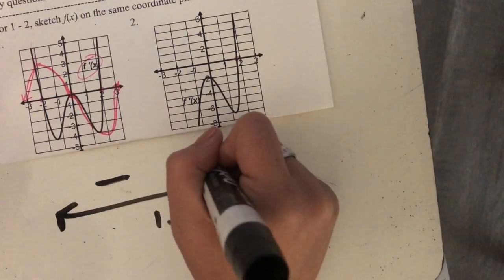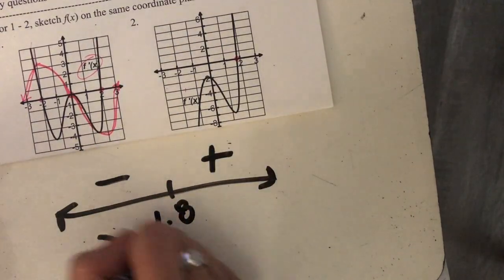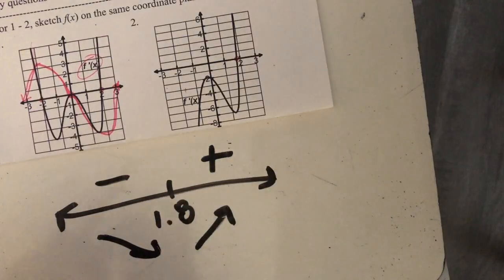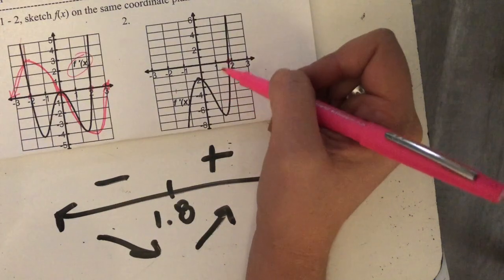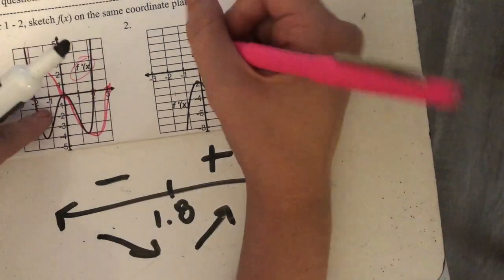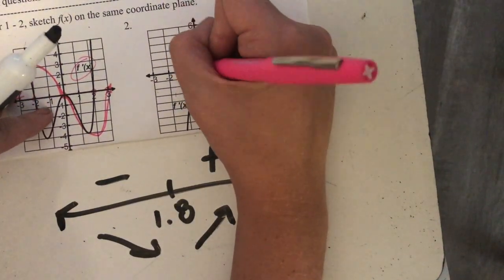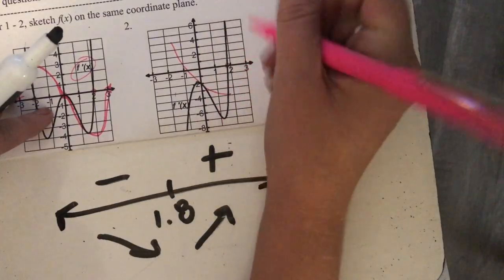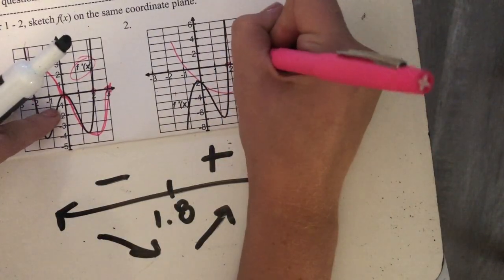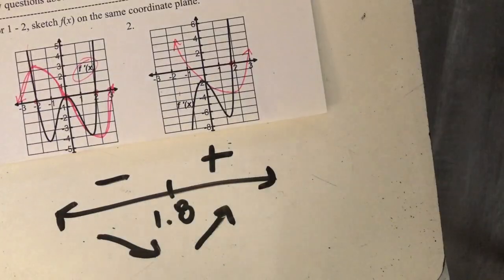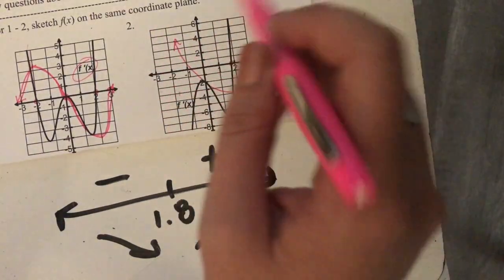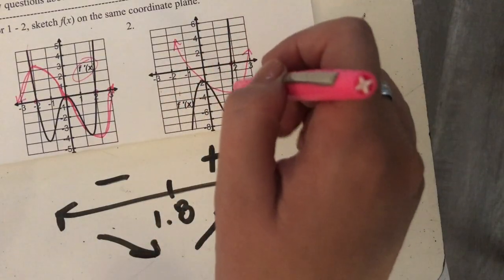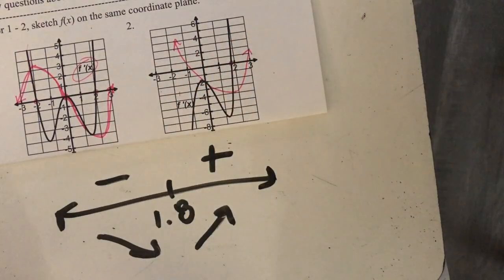And then everything to the left of 1.8, I am always below. And then I am above after that. So that must mean I'm going down and then back up. So to draw this, I just need something that is decreasing all the way until the time that I get to 1.8 and then is going to turn around. So I've just got to have something that is kind of decreasing and then at that point turns around and starts increasing. Again, it doesn't matter where it's crossing through exactly, just fit it on your graph. It needs to be going down until 1.8 and then turning around and coming back up. And that's it. You just BZABbed.